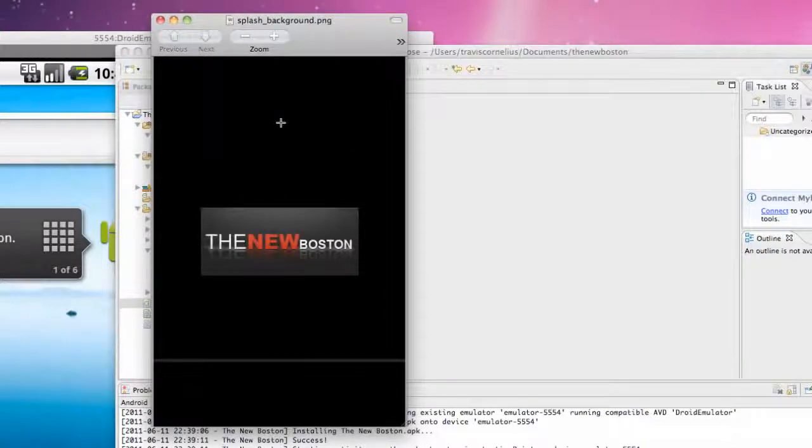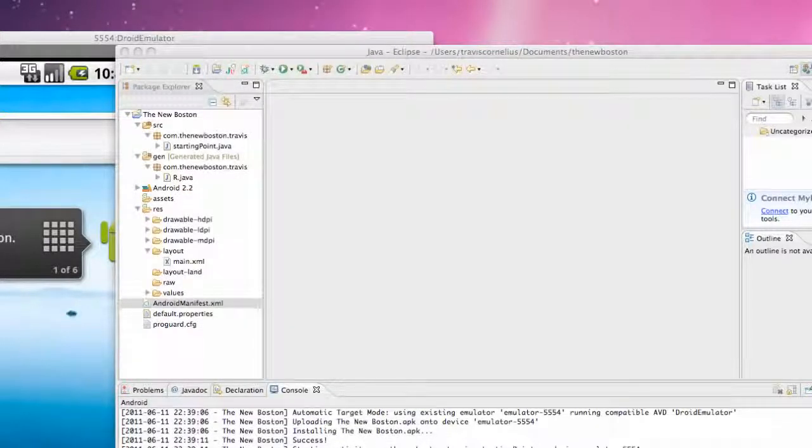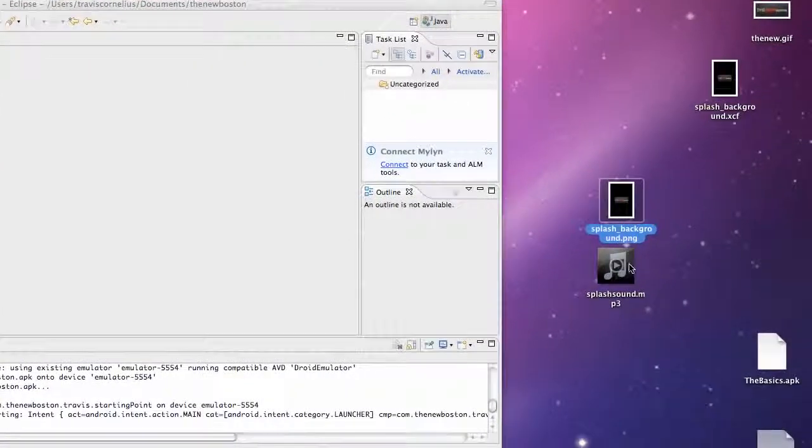Obviously, this one's pretty sketchy. I just copied this off the New Boston website and then put a black background for the most part. And then make sure when you save it, it's all lowercase, and save it as like a PNG. So again, make sure the name is all lowercase. And then also, you guys want to create maybe a sound that you might want to put in for our application, because we're going to add a sound as well. Make that MP3. Again, make sure everything's lowercase. Otherwise, you're going to get some problems.